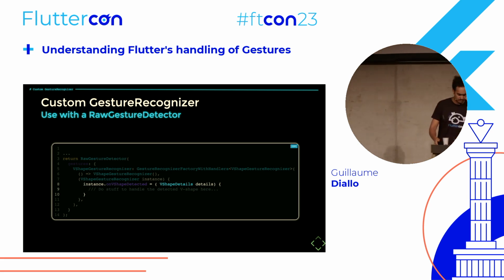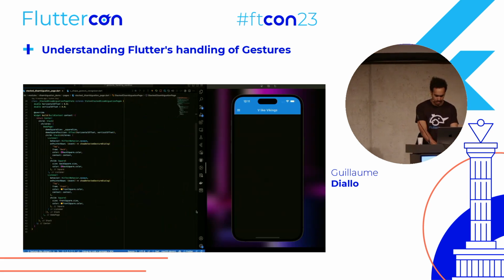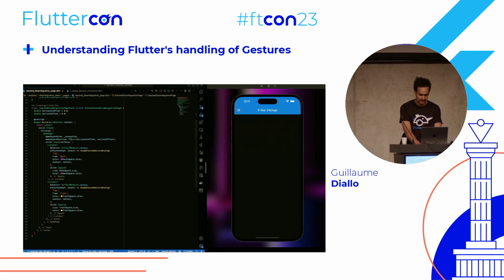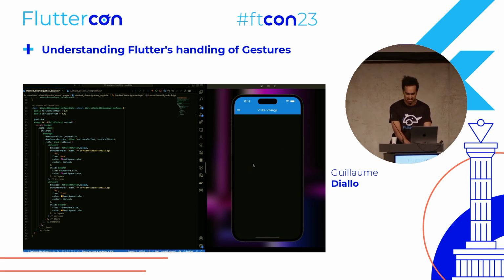And if I can show you how things will look like. So I won't be doing any live coding because I'm too scared of that, but I'm just gonna show you the results. So if I draw an S, yeah, nothing happened. If I draw a C, nothing happened. And if I draw a V, yeah, that's detecting. And that's basically it to detect only one letter.